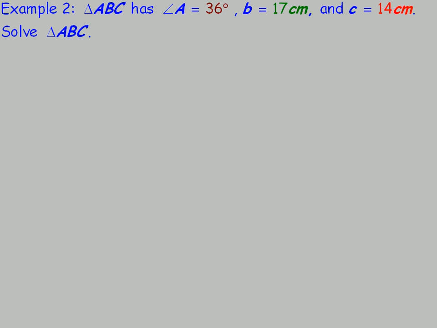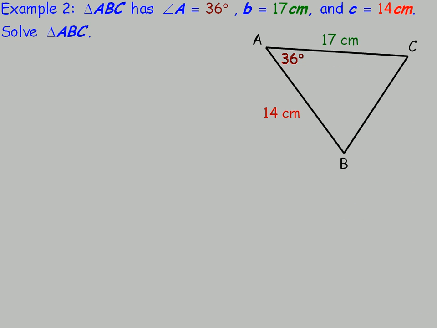Flipping over to the second page, we're given an example, and sometimes you'll be asked to draw the triangles. So that's another thing we're going to do here, aside from using the cosine law. In this triangle ABC, I'm going to draw it approximately to scale. We're told that angle A is 36 degrees. So I'll put my angle A there. That angle is around 36 degrees. And I'll put my B and C on the other vertices. Side B is 17, so that's the side opposite angle B, which would be in the top between A and C. And side C is 14, which is opposite angle C, or between the A and B vertices.